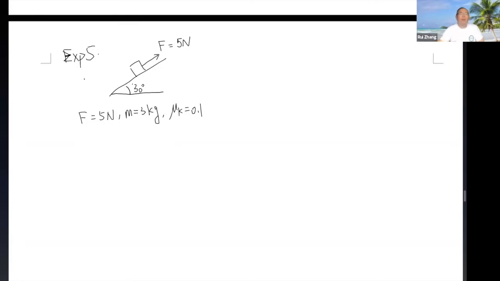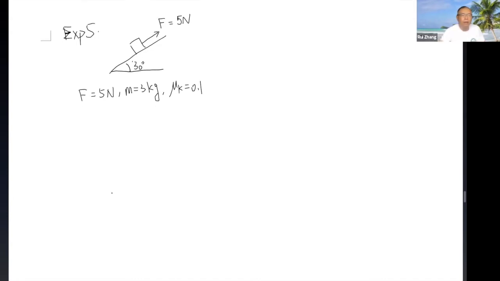So how do we solve this problem? Same thing, we still do a free body diagram. It doesn't matter where the objects are. So what kind of forces do we have? We still have gravity, and then we have a normal force because the contact is a surface. Which direction does the normal force go? Notice that it does not go vertically, because normal force is always perpendicular to the surface. So it's going to go like this. This is going to be the direction. And then we have this force F going up, pulling it.